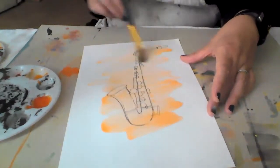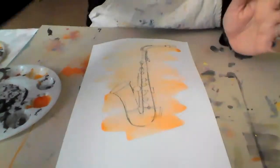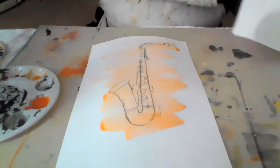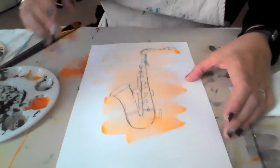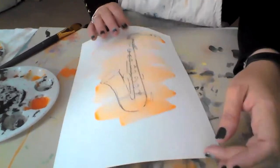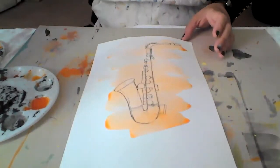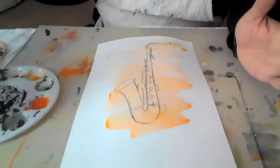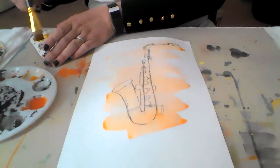And then the next thing would just be to let it dry. Once it's dry, we put our next coat, which would be the actual color that we want our saxophone to be. And the drying won't take long because we did wet and dry, and today's weather is not that humid, so it will dry faster than usual. And also, let me see. Yeah, it's not so thick either. So we will be able to paint the base color immediately. And it doesn't have to be completely dry when we do the base color. I would like to use yellow ochre as my base color. Okay.